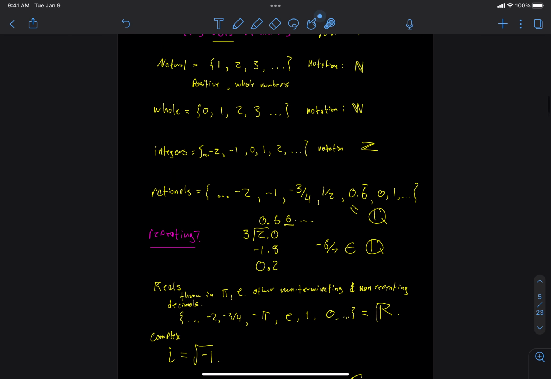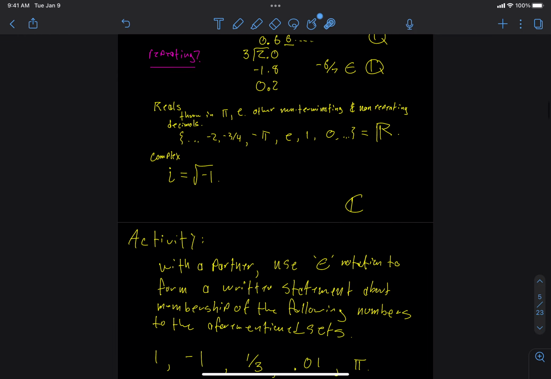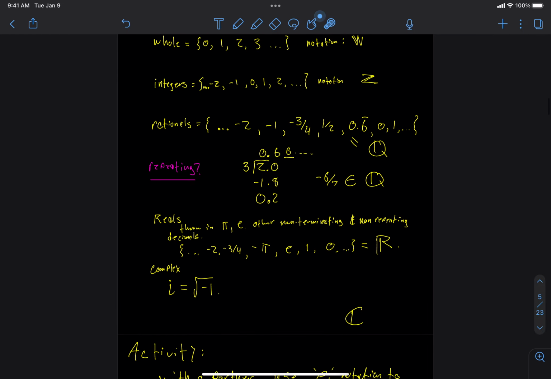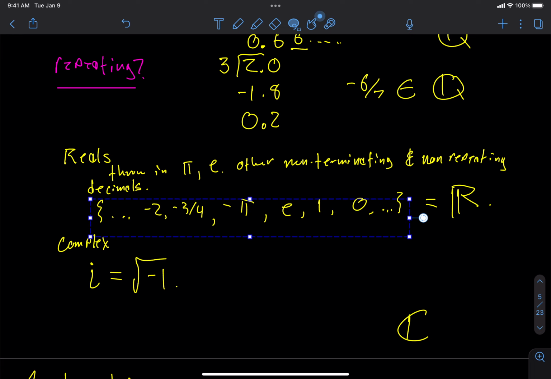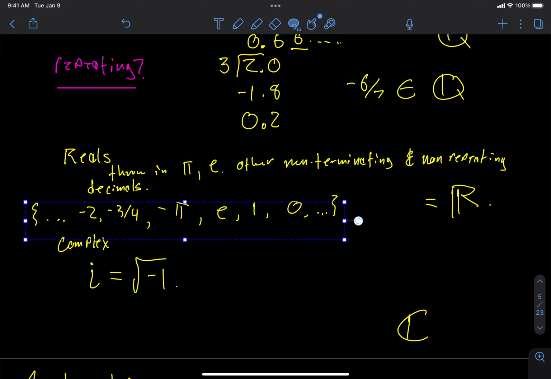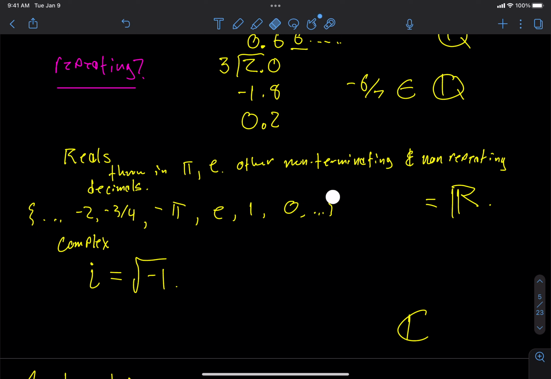Then we talked about the different sets of numbers, like natural numbers, real numbers. I won't go back into that. The only thing I want to add is the one thing that I forgot to touch on regarding real numbers as opposed to the rational numbers, which is that there is also a large class of irrational numbers, things like square root of p, where p is prime.